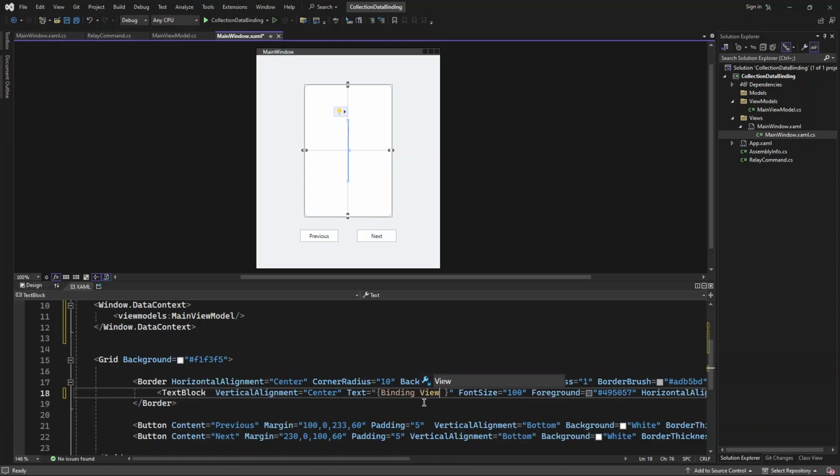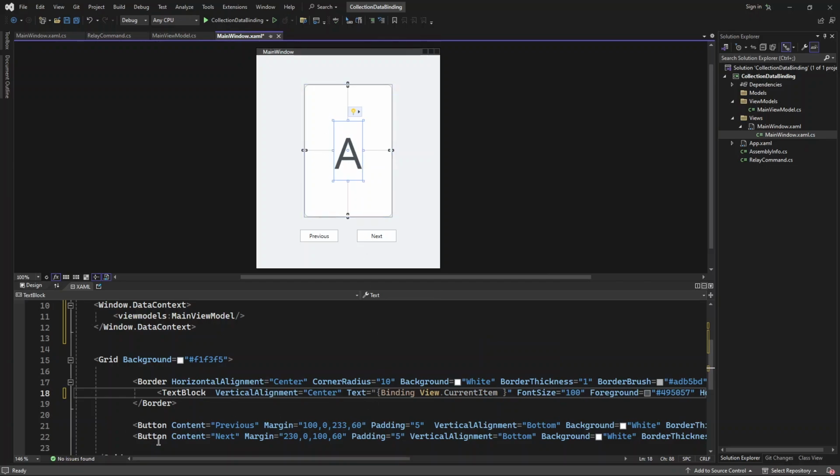Remember, the view allows us to perform things like sorting, filtering, and also allows us to view the data of a collection in different ways. So I'll simply get the current item, and you can see the IntelliSense simply shows me the available properties I can bind to. So I'll simply get the current item, and the current item is the letter A.